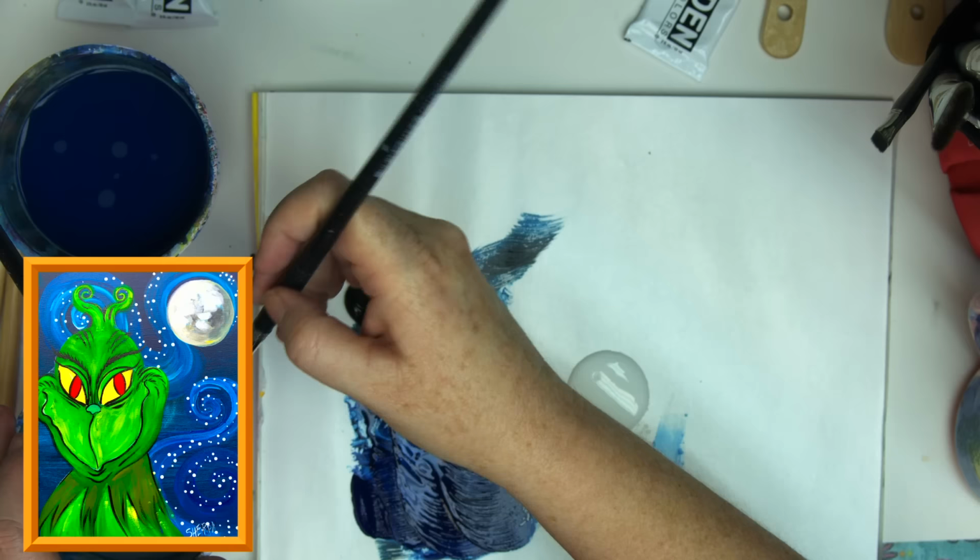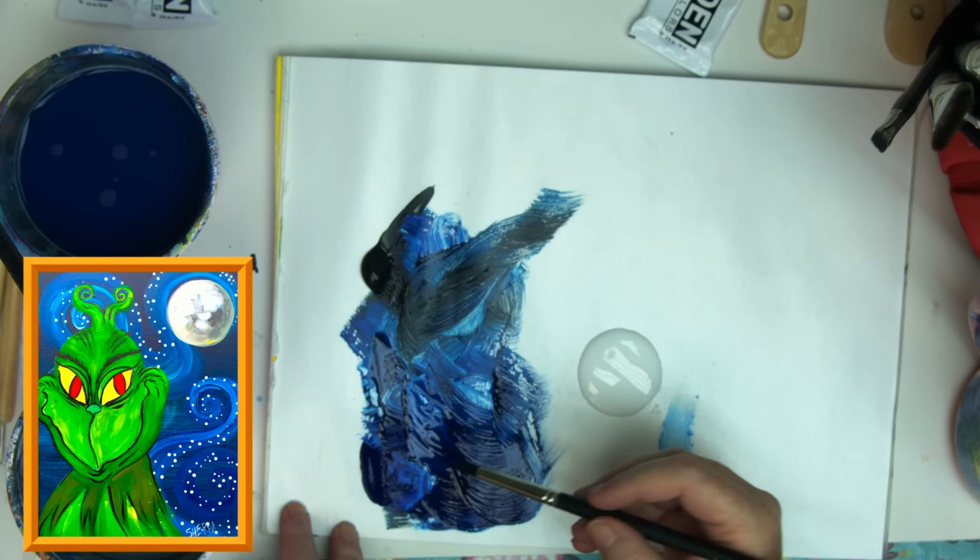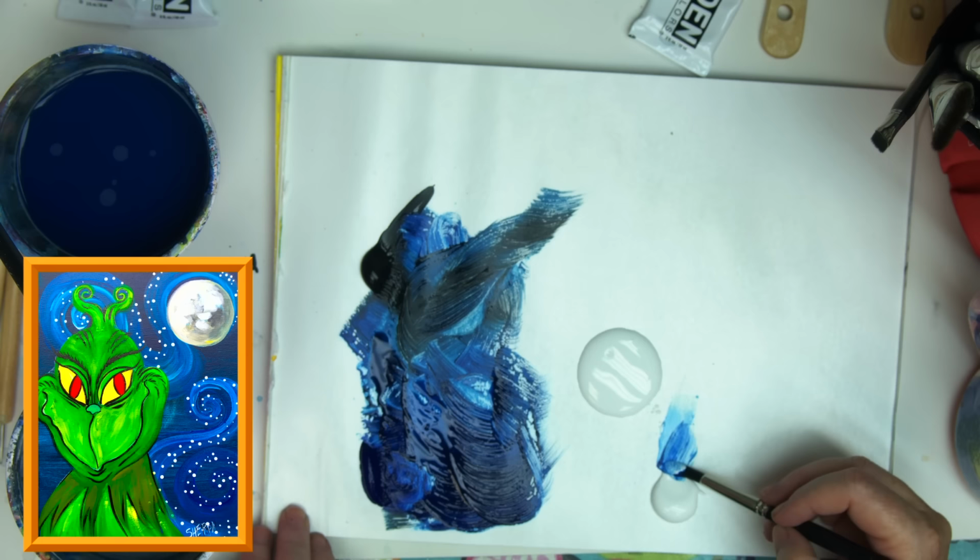I'm going to come and load. I love loading these types of brushes, these rounds, because I like to sort of press it into the paint and smudge it around a little bit. See what I'm doing? I like loading it like that, but it's still only about halfway up the brush. And then I'm going to pull a little bit of this white paint in.